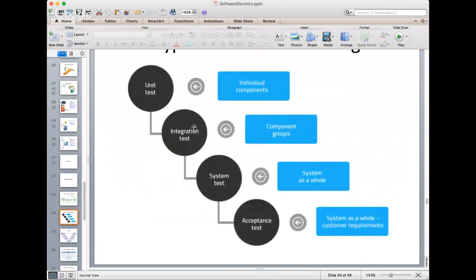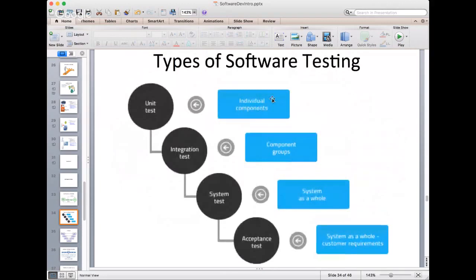Software testing usually consists of a number of layers. Think of the diagram as a bit upside down. Unit tests are the lowest level of testing, or should I say, the first testing that developers would write.